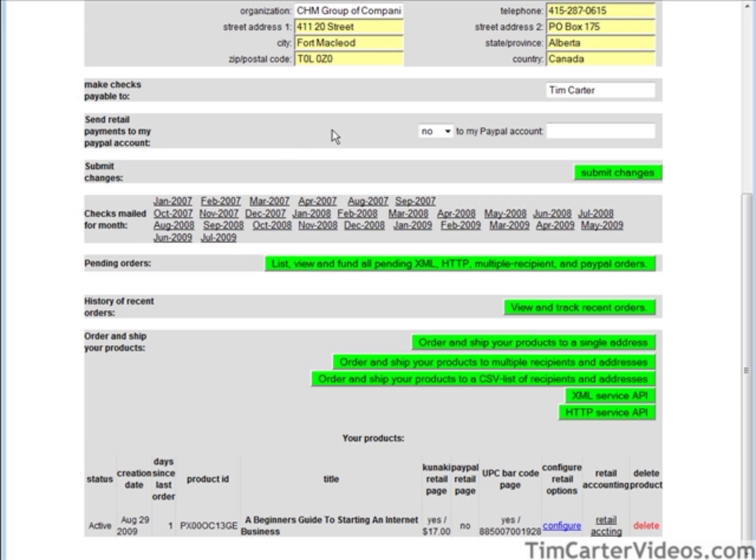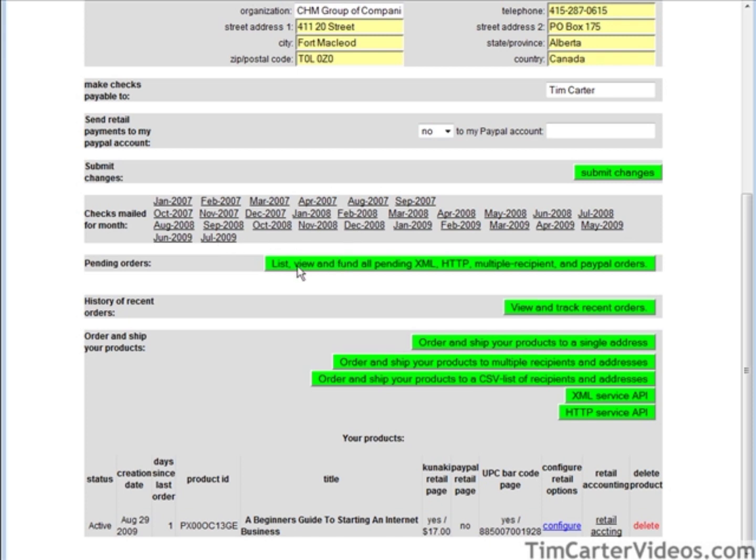Now, what you can do first of all is decide how you want to get paid. You can have a check, or they can send your payment to PayPal for you automatically every month. So you can put whatever you want here. If we want to be paid by PayPal, we just put yes here, and then we put our PayPal account email address in here and submit the changes. Now further down here, you can see what paychecks were sent out and when. So you can just click on one of these if it's relevant, and you can look at what paychecks went out.